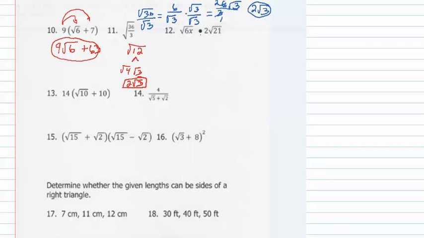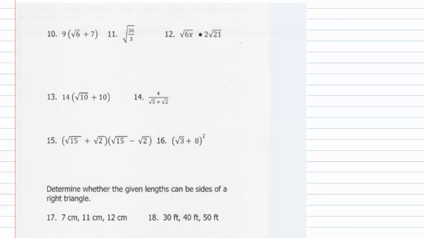Okay, remember, radicals multiply with radicals, numbers with numbers. So I am going to multiply. Okay, I went ahead and erased the work for 10 and 11 because I want to focus in now on 12. Okay, so now remember, numbers multiply with numbers, radicals with radicals. So there's only one number here, which is 2. So I'm going to keep it. And then I'm going to multiply 6 times 21, because that's a radical. And that's going to be 126. And I'm going to keep the x in here.